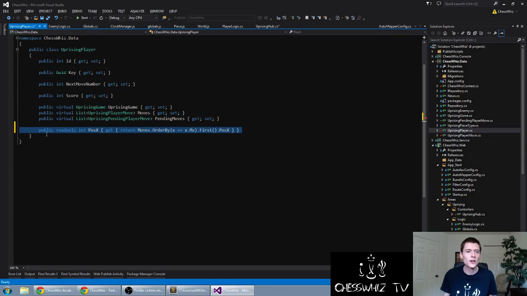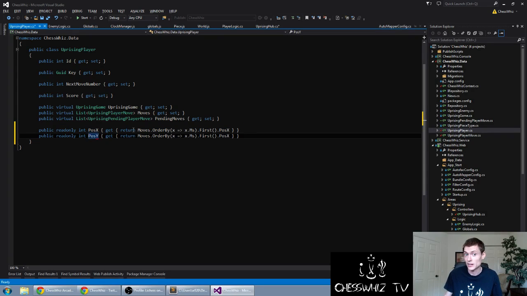So this code says, okay, a player does have a position X. To get it, you take the player's moves and you order them by milliseconds descending, actually. Is that a word? Nope, order by descending, which finds the move. Wow, that's interesting. It sorts them. Whoever's finished the highest millisecond is now first in the list.